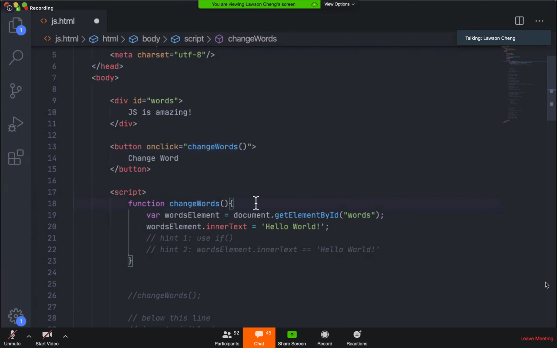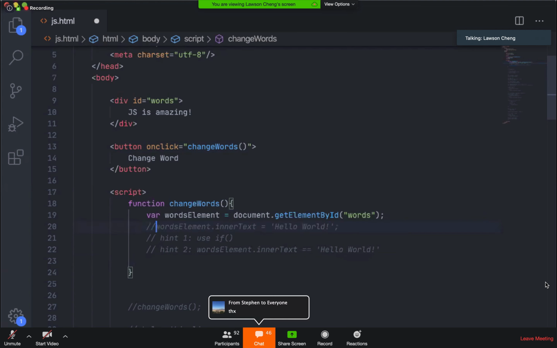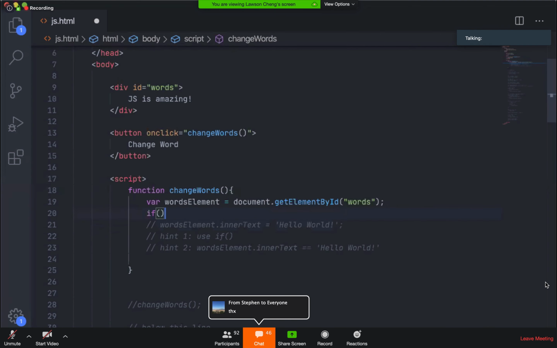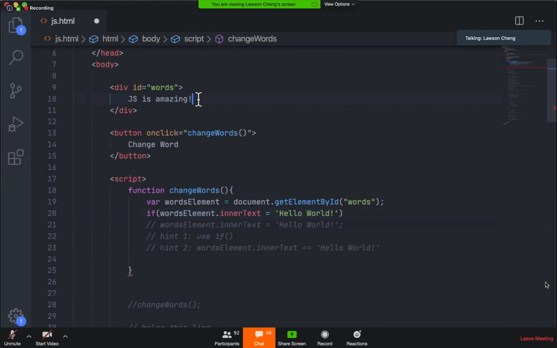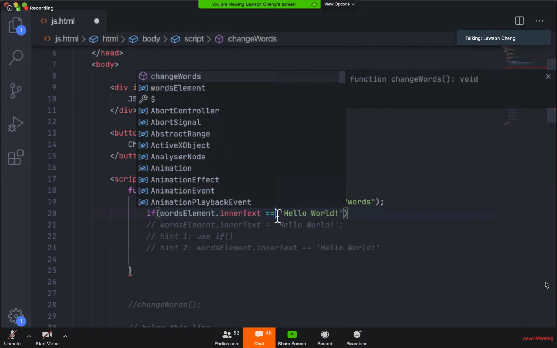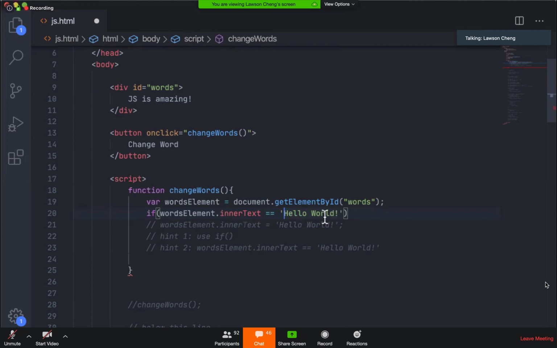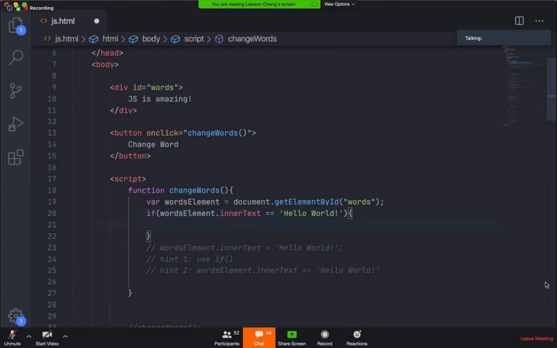Okay, so time to tell you guys the answer. I'm going to comment out this line. So if the inner text equals Hello World, then I set it to JS is amazing.